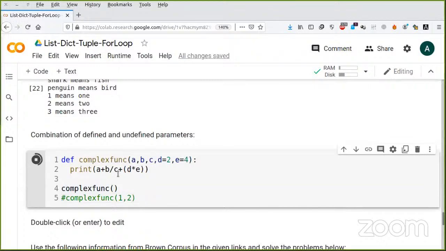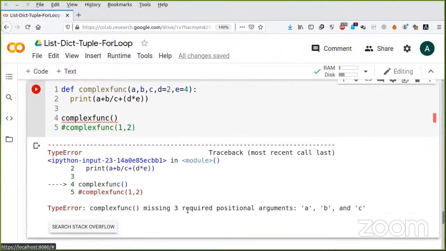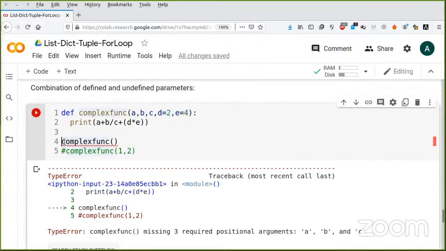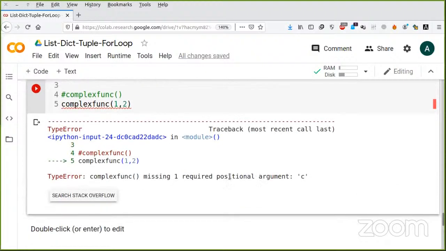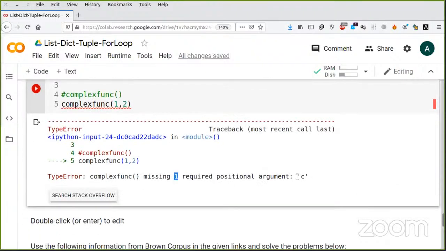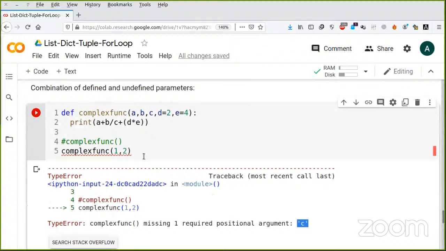Suppose I try the first one and there is a problem: missing 3 required positional arguments. So 3 are required. As you can see, it does not ask for the other 2, right? Even if we try the other one, people who are new to programming go through those steps tediously. Missing 1, as you can see, C is missing.